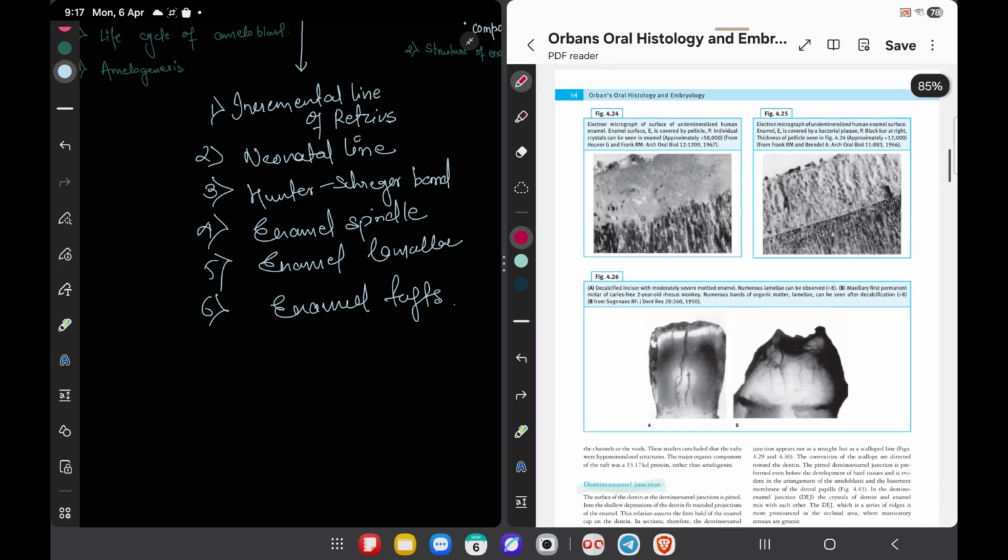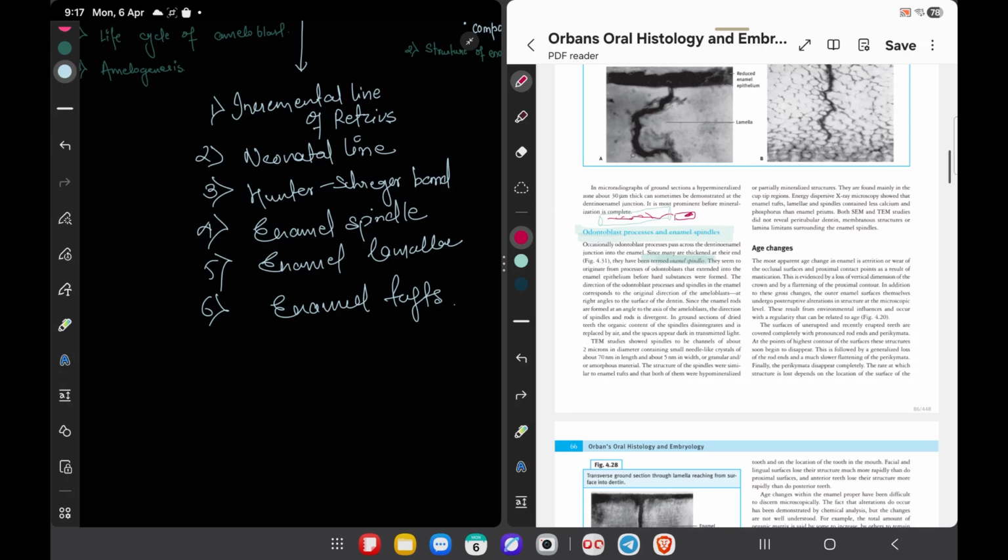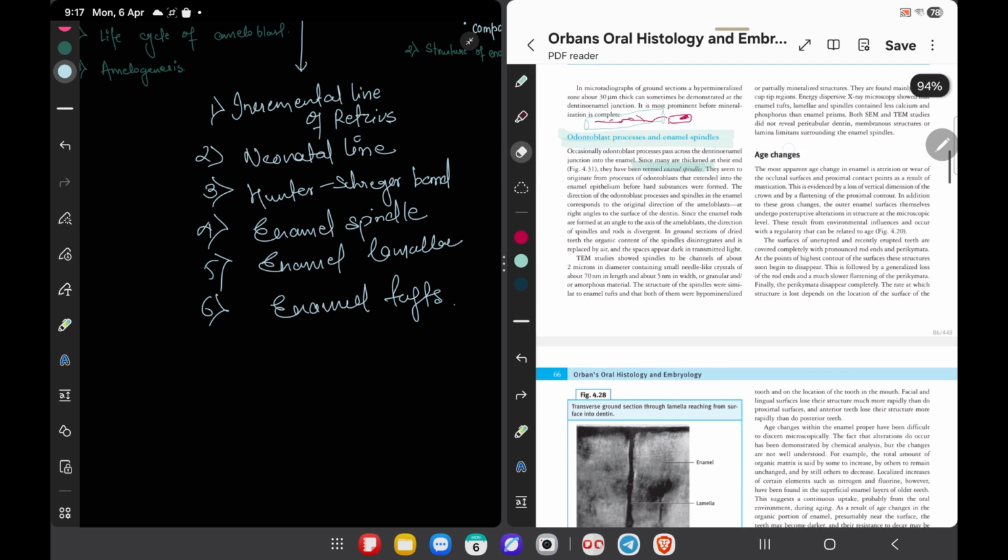Now, it changes in every topic, in every detail about all the structures of dental histology. You have to know about the age changes. Age changes are a very good closer to any question. It completes your answer. You write everything, and then at the last when you write about the age changes, it completes your answer and gives a good impact in the examination. So age changes are important.